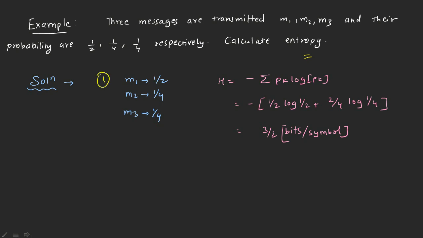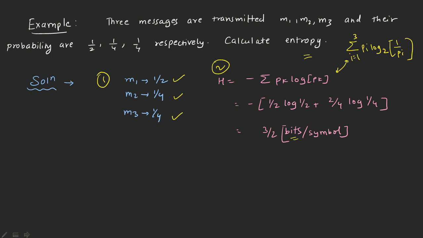First point, what is given? The message probabilities are given. So m1 probability is half, m2 probability is 1 by 4, m3 probability is 1 by 4. Now we have to find the entropy. So use the entropy formula. H is equal to, you can write it in two ways, so I will write that down as well. The standard way we write is i equal to 1 to 3, we have 3 messages, pi log to the base 2 of 1 by pi. We generally consider base 2 if nothing is mentioned, and then the answer would be in bits per symbol. That's the standard way we go if the base is not given.